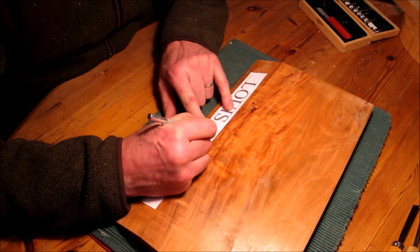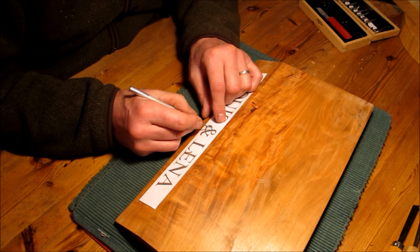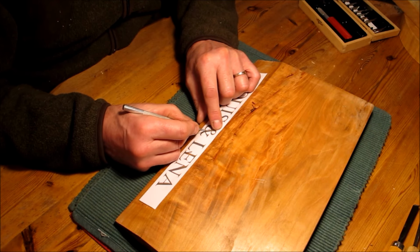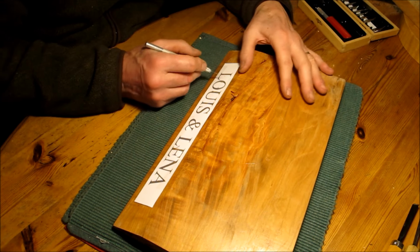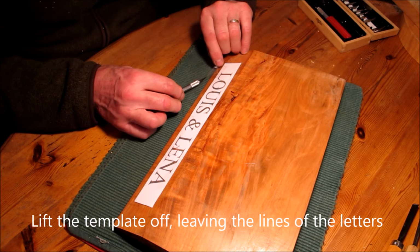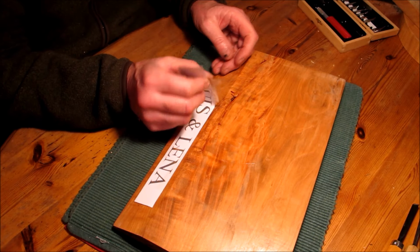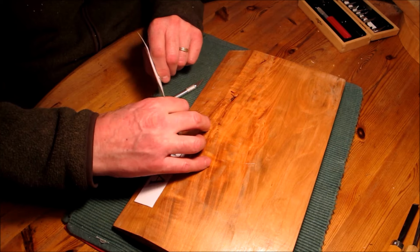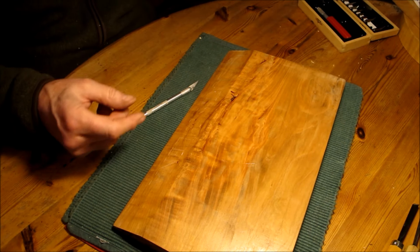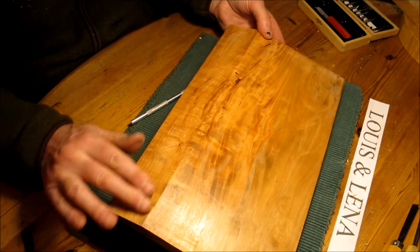Mark the outside of some of the curves so you know the extent of where the letter's going to go, and any broad strokes which are not too curvy. So when you've finished drawing the outline, lift the stencil off, making sure none of the sellotape stays on the wood. Keep that handy just to look at to remind yourself of something that you've forgotten while you're carving.